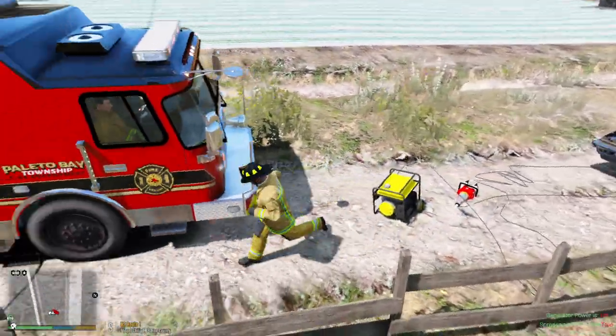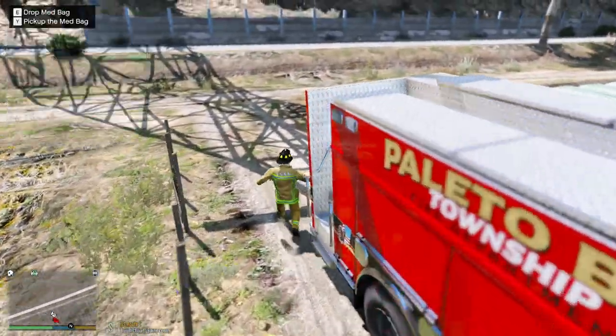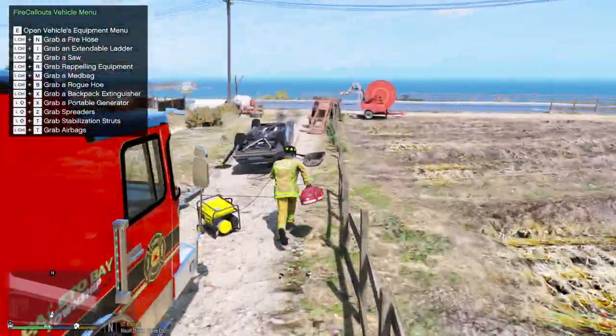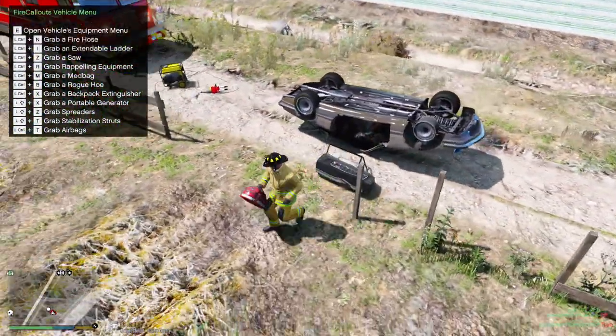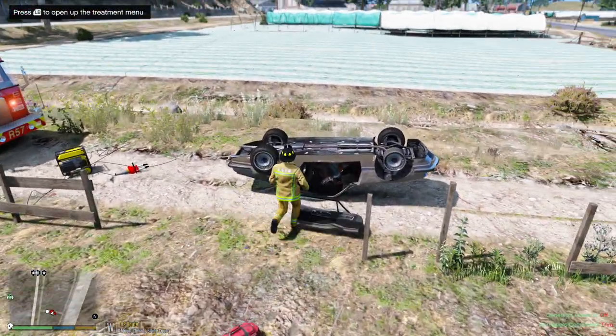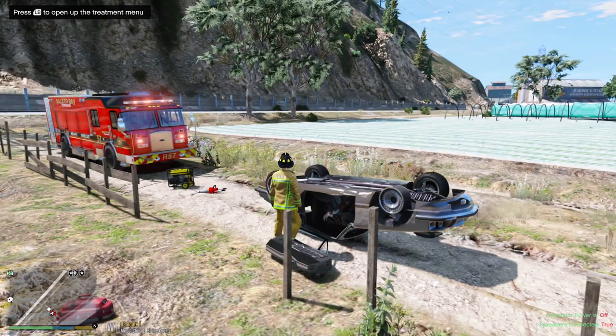Let me also grab a medic bag. And we're gonna need an ambulance here to our location. Set that down right there. I'm gonna try to carefully get him out.